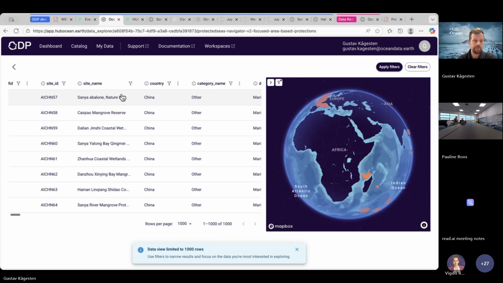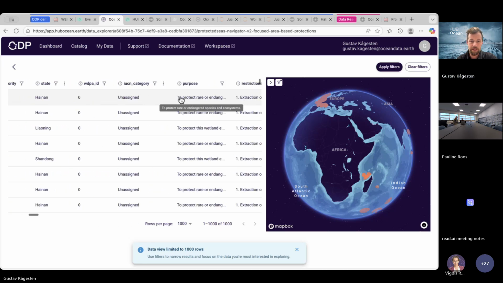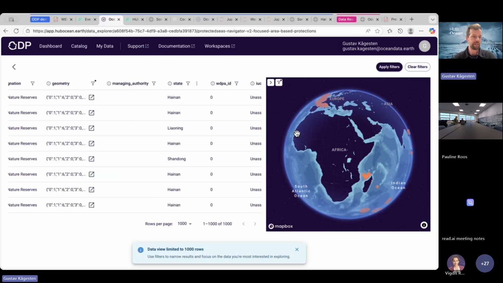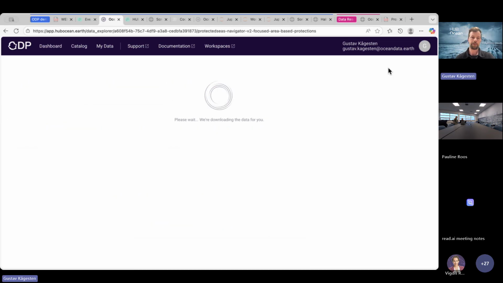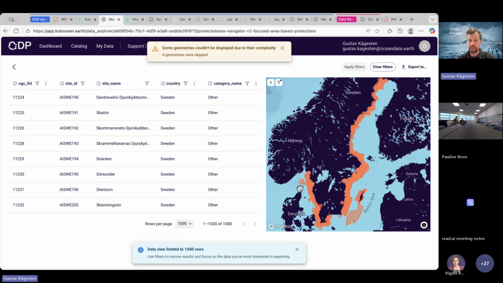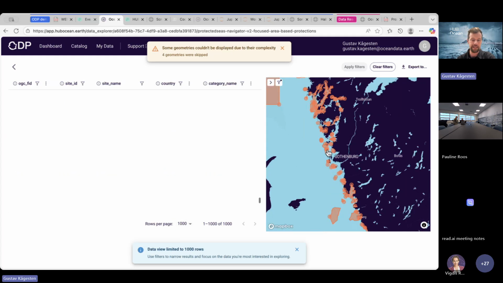let's see. Let's pick one. Anyway, you can pick any of these attributes and filter on them, and that will be included in this. Sorry, I didn't do a very good job. I'll show you that filtering function in a second. I didn't find the right column. Apologies. So now we can start looking at that selection around Sweden and Norway, and even look a little bit inside that data if we want.